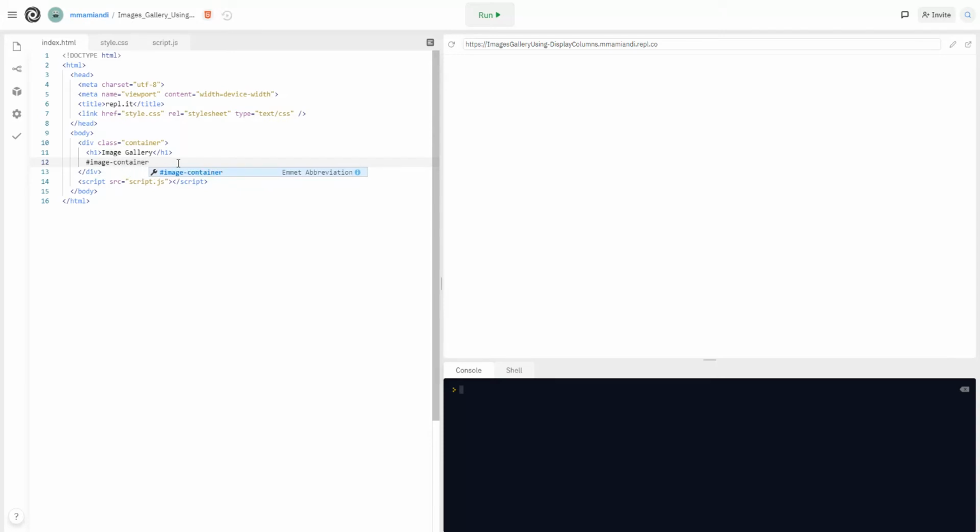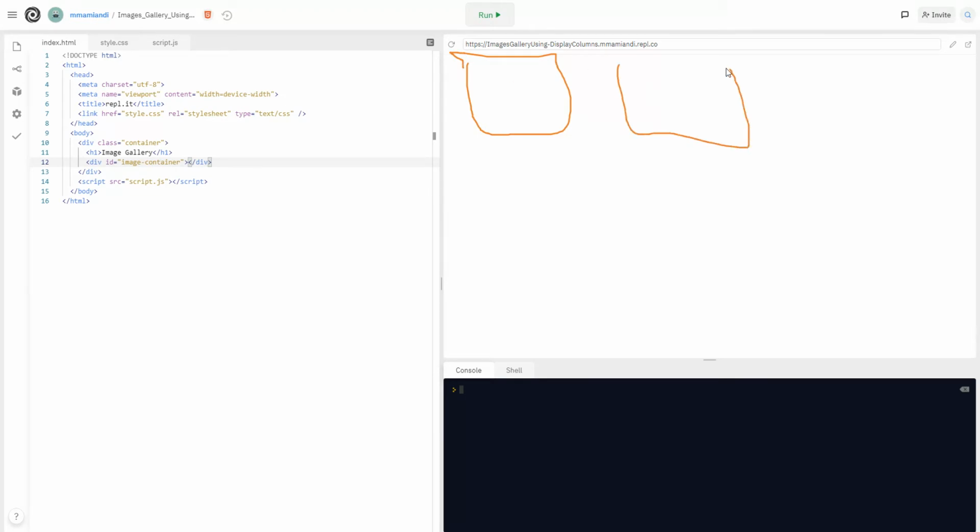As I said, inside this image container is where all the gallery images are going to be. Any gallery we create is going to be inside this container here.